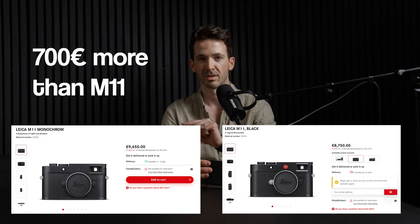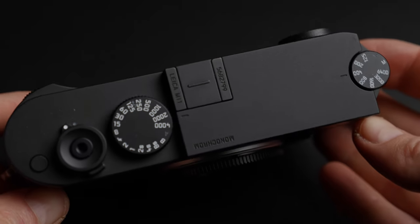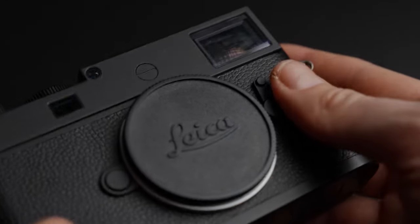Talking about the specs — a monochrome version of a camera is always very debatable, as it's probably a thousand euros more than the actual M11 model. It's always debatable if you actually need it. There are people out there who only want to shoot monochrome and this camera delivers the perfect monochrome picture. It has an insane 16 and a half stops of dynamic range, it goes up to ISO 200,000. What Leica did here is push the limits of what a monochrome sensor can do — every monochrome sensor is better in dynamic range and ISO because it doesn't have to account for any pixels other than the black and white ones. So it is a technically wonderful camera.